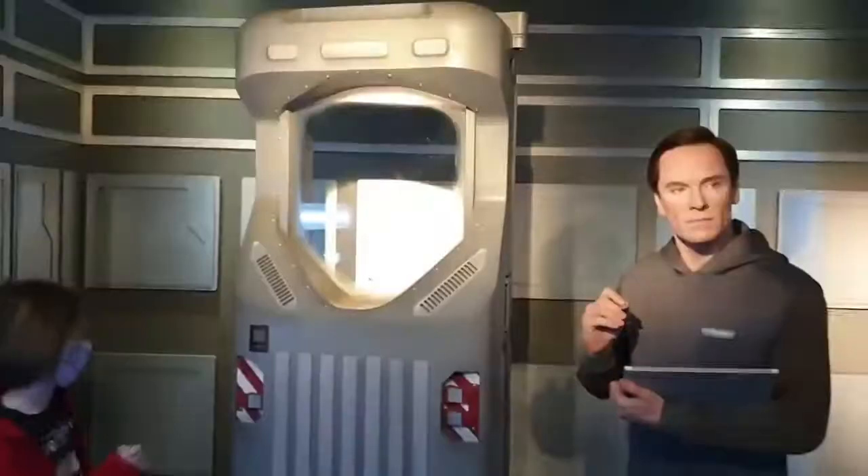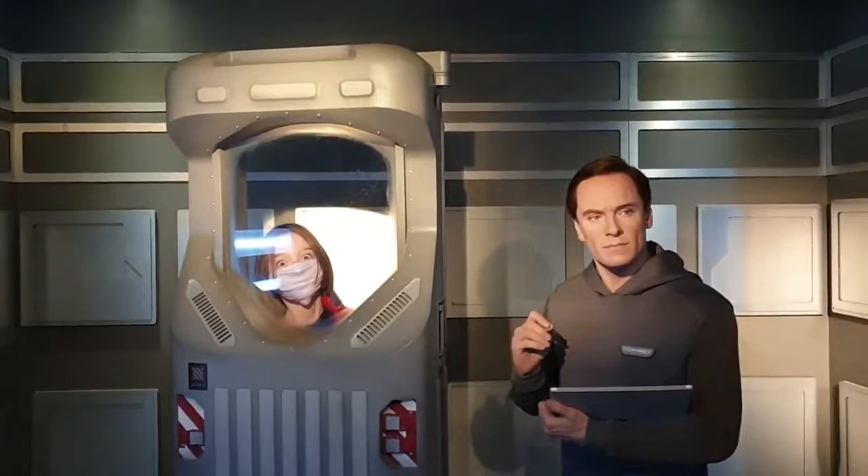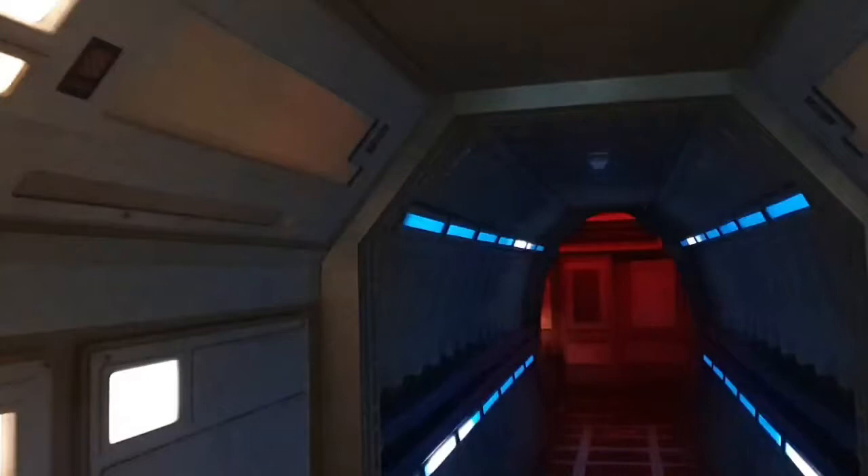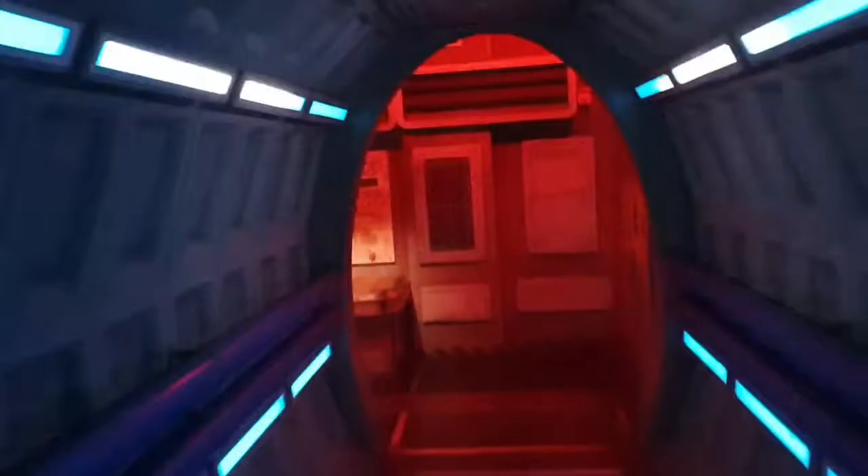Right, we're gonna leave Johnny Depp here and Nicole Kidman, and go to the first of the themed areas. This is from the film Alien. Here you enter the spaceship. Now, you don't have to go this way and you can bypass this. And if you've got really young children, it can be quite scary, so just a word of warning.